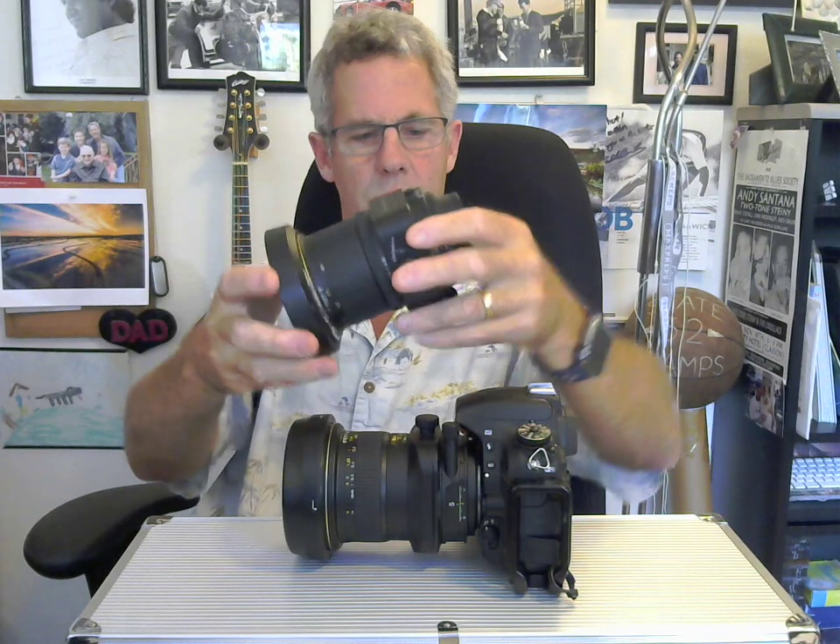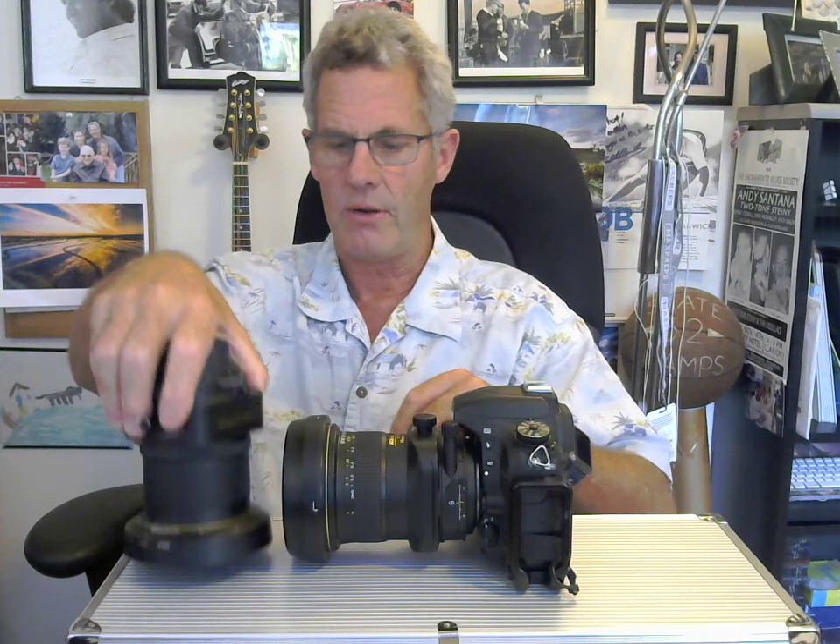Let's look at them size-wise. They're roughly the same length and about the same width, so not much different physically, though they certainly look different. One of the main differences in the new build is that the 19mm can rotate on two axes — it can rotate independently for tilt and shift.